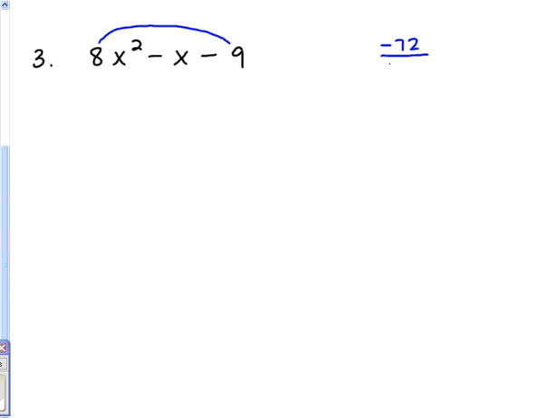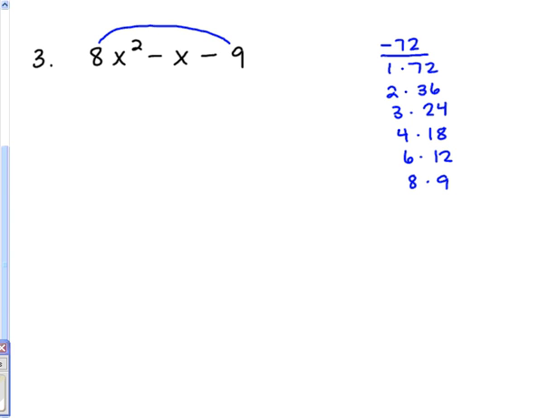Make a list of the factors of 72, and I would start with 1, especially if it's a larger number. 1 times the number, 2 will go into 72 36 times, 3 will go into 72 24 times, 4 will go into 72 18 times, 5 will not divide into it evenly, 6 times 12, 7 will not divide into it, but 8 times 9. Okay, you may not need to make the complete list. Once you find the two numbers that work, you can stop.